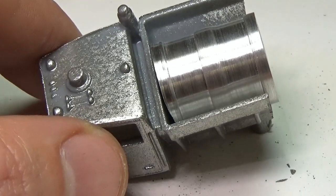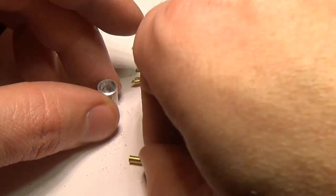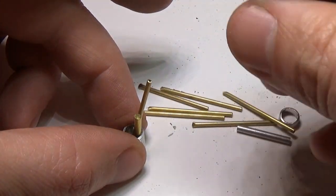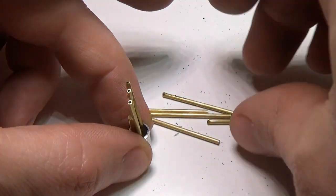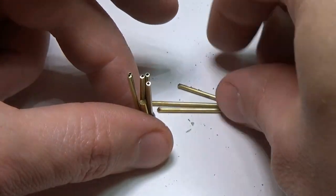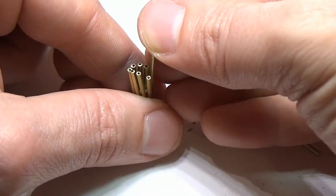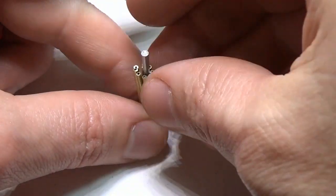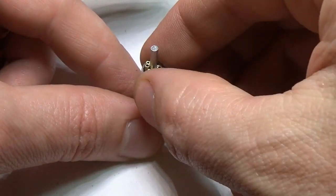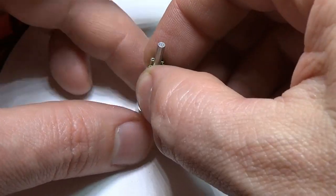Since I've already scratch built the tank, I might as well scratch build the gatling gun for the front of the mech. You've seen me build this type of gun in a past video; however, due to size constraints that gun could only have 3 barrels. This time size is not a problem, so I can build a more realistic gun for this mech. This gun is made up of two large tubes that will hold several smaller tubes — the barrels — and a center core rod that keeps the barrels in place. To build the gun, I simply place the core inside the larger of the two tubes and then start placing the barrels around the core. Once all the barrels are in place, I can slide on the other smaller tube that acts as a holding ring. Once this is done, I can glue the barrels in place and then file them all to the same length. This gun is made from off-the-shelf tubing you can buy at any hobby store.